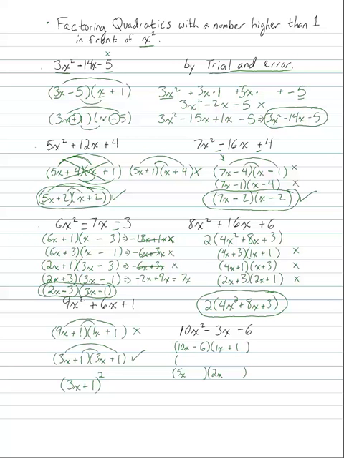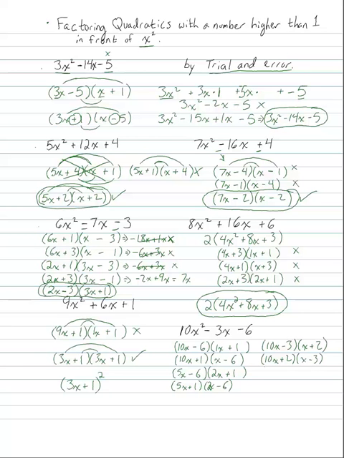Let's see, so I'm going to switch them. 10x plus 1, x minus 6. I could also write it, though, as 10x minus 3, x plus 2, because the 6 can break down that way. So 10x plus 2, x minus 3. Same thing with my 5x and 2x. I can have 5x minus 6 plus 1, 5x plus 1, 2x minus 6.